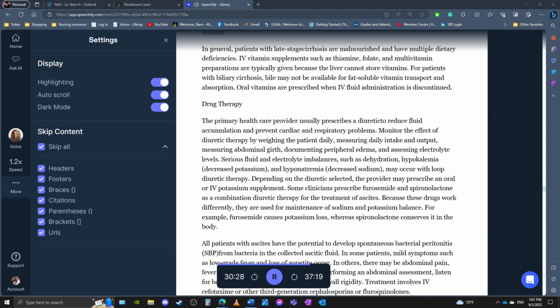NCLEX Examination Challenge 53.2. Physiological integrity. The nurse is caring for a client in end-stage liver failure. Which interventions should be implemented when observing for hepatic encephalopathy? Select all that apply. A. Assess the client's neurologic status as prescribed. B. Monitor the client's hemoglobin and hematocrit levels. C. Monitor the client's serum ammonia level. D. Monitor the client's electrolyte values daily. E. Prepare to insert an esophageal balloon tamponade tube. F.